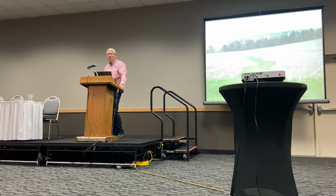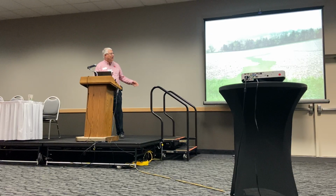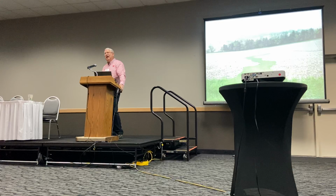In some areas in Nebraska, we're looking at concentrated flow areas for the cover crops. Maybe it's not the entire field, but down in this concentrated flow area, again, absorb the energy of that flowing water. You can see there's another concentrated flow area in the background that was not protected. So again, we're seeing the erosion control aspects, and that's where a lot of times the funding from what I consider the public groups is coming from.